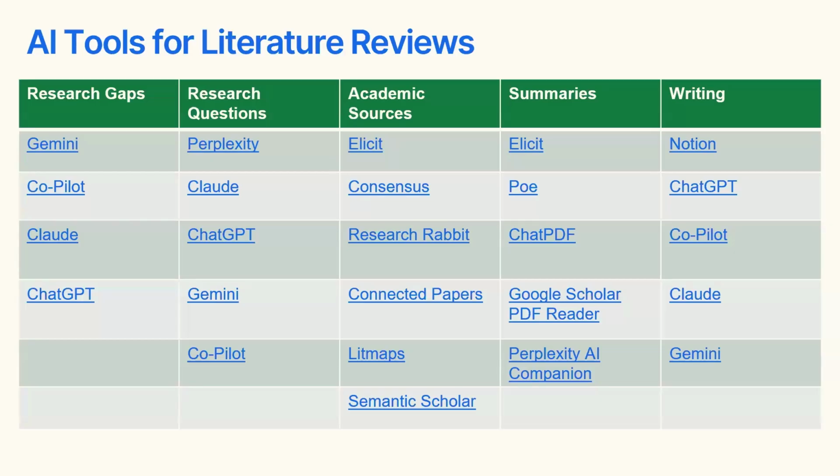Okay, so here's the master table of tools that I looked at or suggested. We didn't look at all of these in the session. These can help with these different tasks that I've outlined. There are other tasks that you can use these things for in a literature review. These are just the 5 that we decided to focus on for this session. Each one has its strengths. Each one has its weaknesses. Play around with them. If you have any questions, be sure to email me or Maylin. We can help you out with using these.